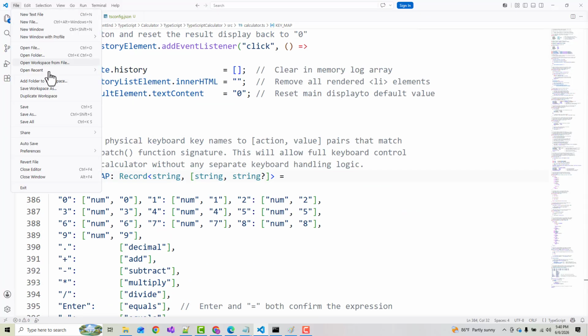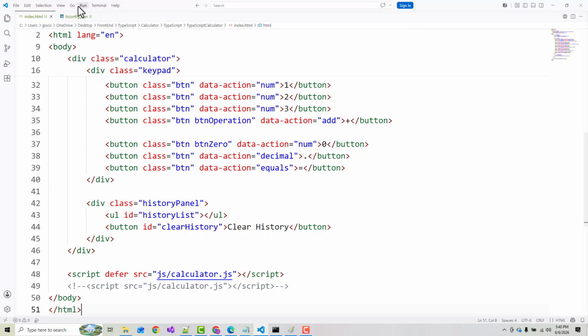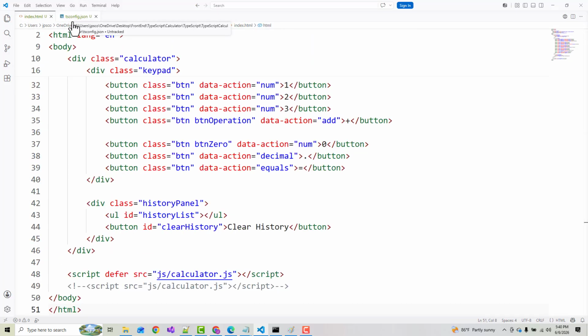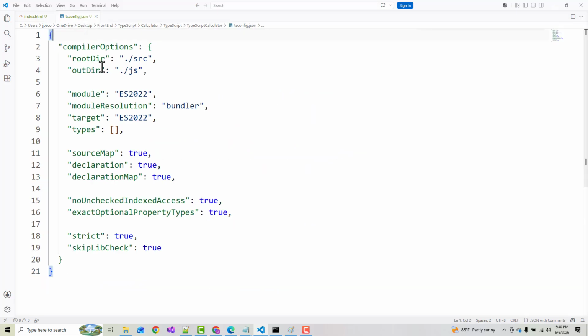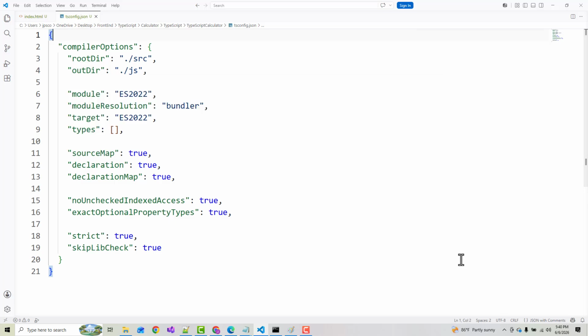So I'm going to do a file, save all on this. All right, and close it because I don't need it anymore. Now next I want to go through this file. We did make a one-line change in here, and we'll go over it in just a bit. But I want to go over everything. This is not a big file, so I want to go over it virtually line by line.